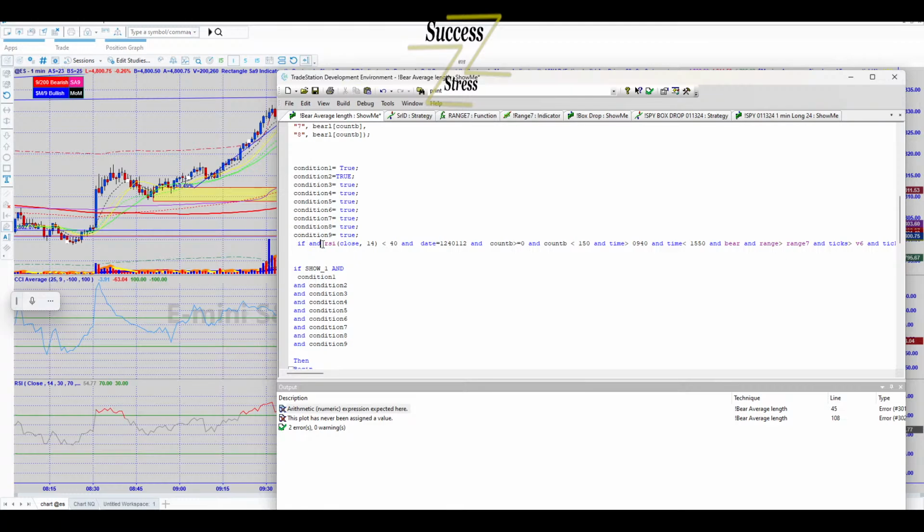We're going to add this as condition 9, and then we can just modify that as we go. CCI is greater than or equal to -40 and less than 40.